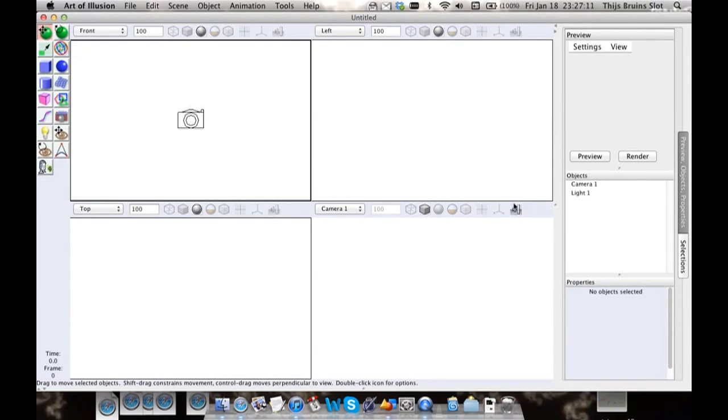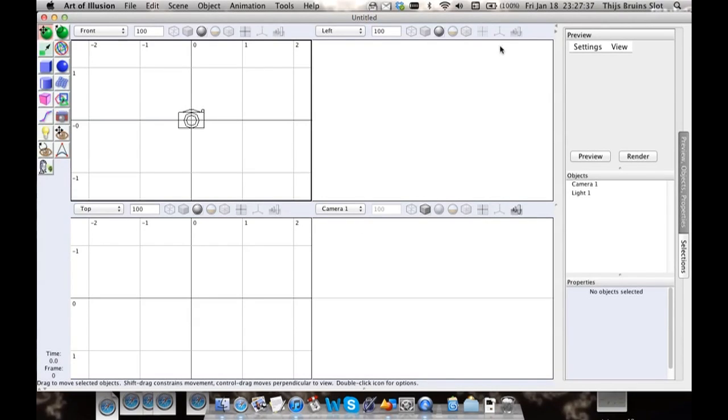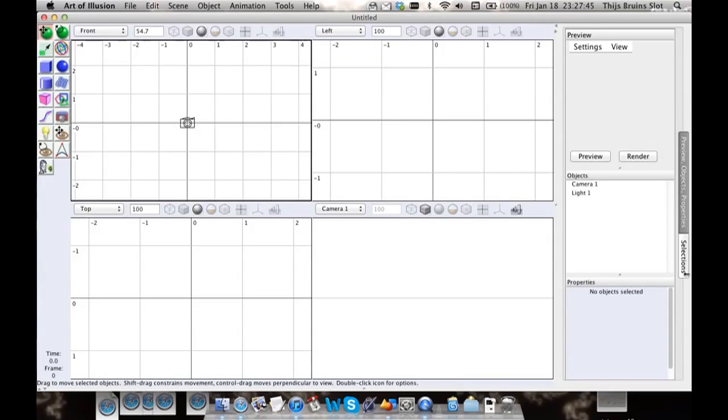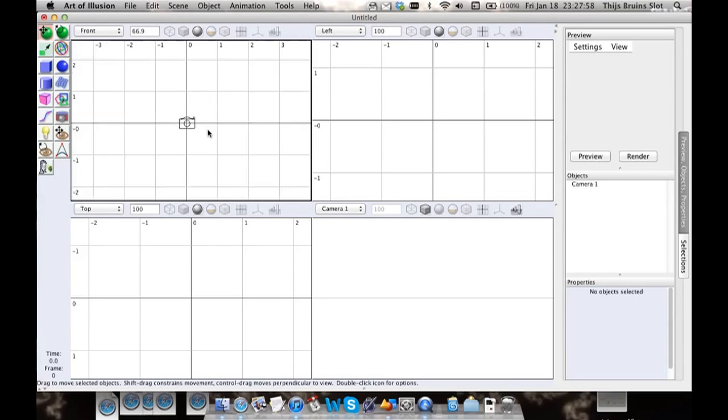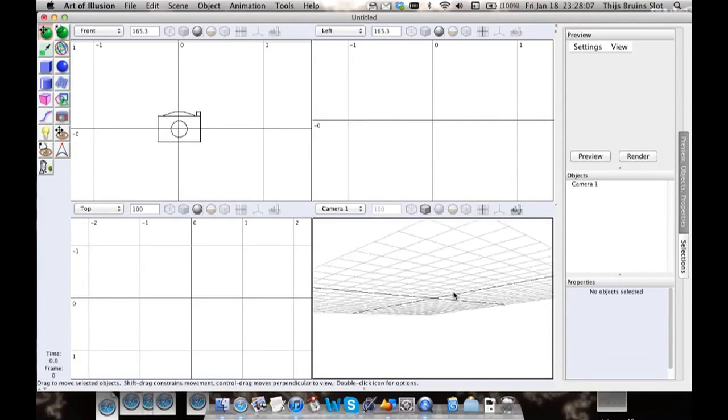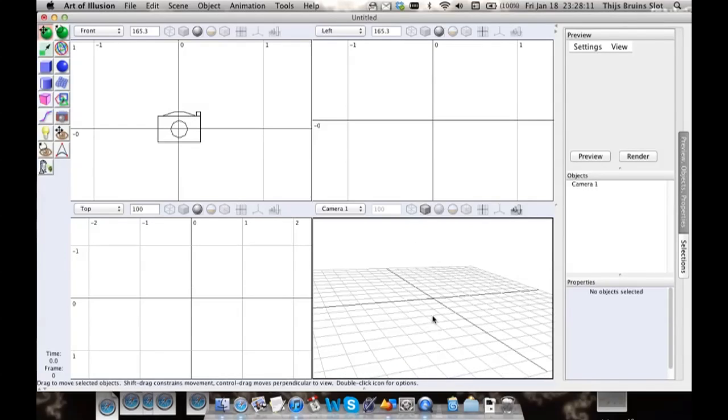Okay, so when that's done, I'm going to show you how to get started with Art of Illusion by showing you some of the basics. I'm not going to go into any modeling stuff right now, just how to navigate through Art of Illusion. So when I open a new project, I usually start by clicking these grid lines because I like to see what I'm doing, and I like to have this as some kind of measurement. And I'll also delete this light, the light source, because I don't need it, but of course you can leave it there if you want. Alright, how to navigate. You can use your scroll wheel to zoom in and out, obviously. And when you click your scroll wheel, your third mouse button, you can rotate around a certain point for the view.